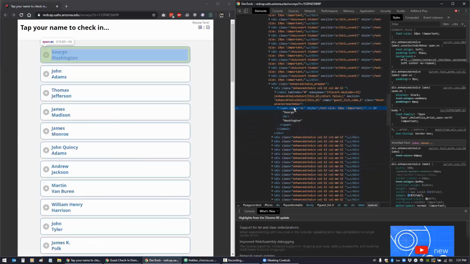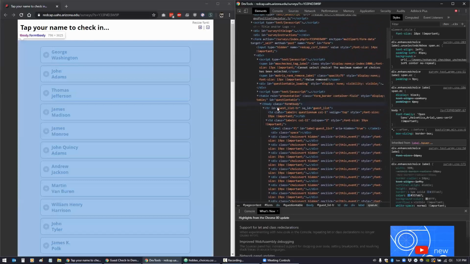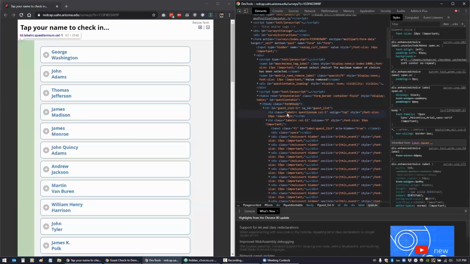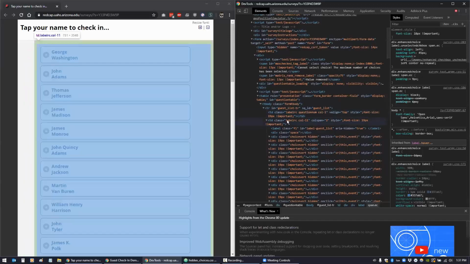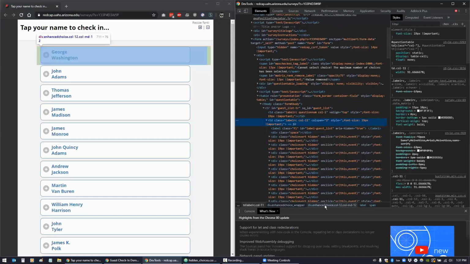So the first thing that I need to do is add a rule for this whole section here. This is the question number column. We don't need to worry about that. But right here, this table data class down here, this is what I want to add my columns to.